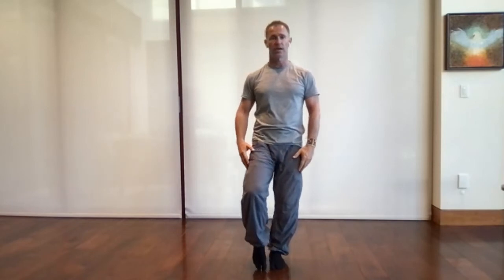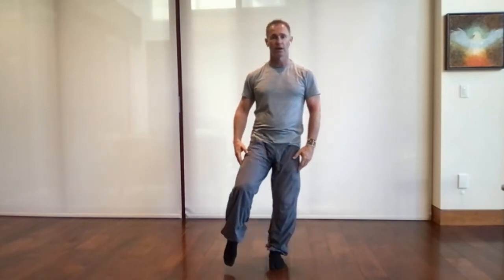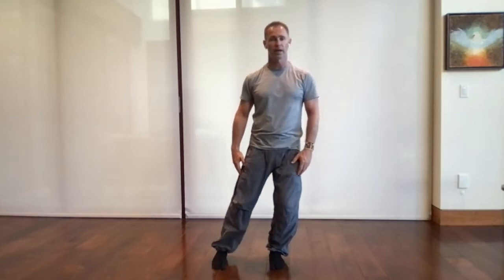Exhale. Now root down. So you can root down through your right foot. Lift the left heel. Toe still touches down. Now step out hip to shoulder width, toe lands, heel lands. I'm still on my right leg.